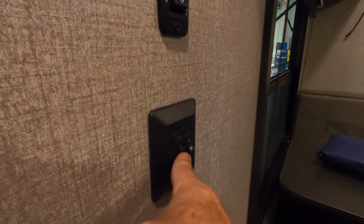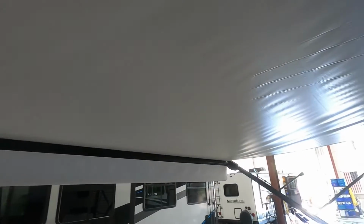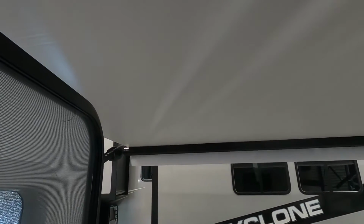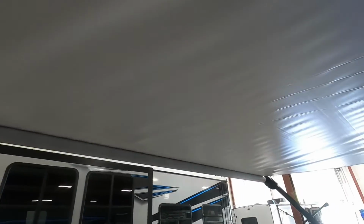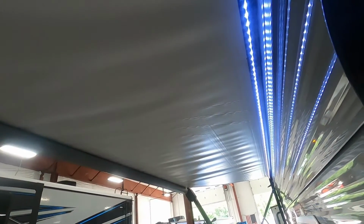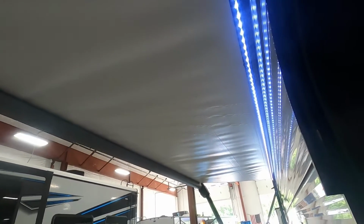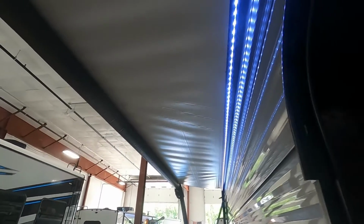To your left as you come in, exterior and interior lighting, your awning. Run that the rest of the way out until that white flap falls down and you can see your black bar. That's as far as you want to run that out. Note it will continue running out, so keep an eye on it as you're running it out. There is no automatic stop on that. And your speakers are in the ends of the arms, which is really nice because all your music points down toward your campsite instead of out at everyone else's. Finish running that awning in before walking around the rest of your unit here.